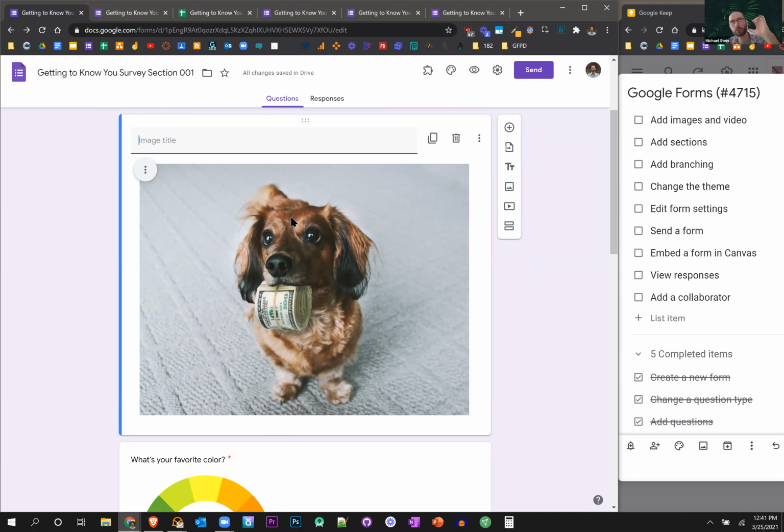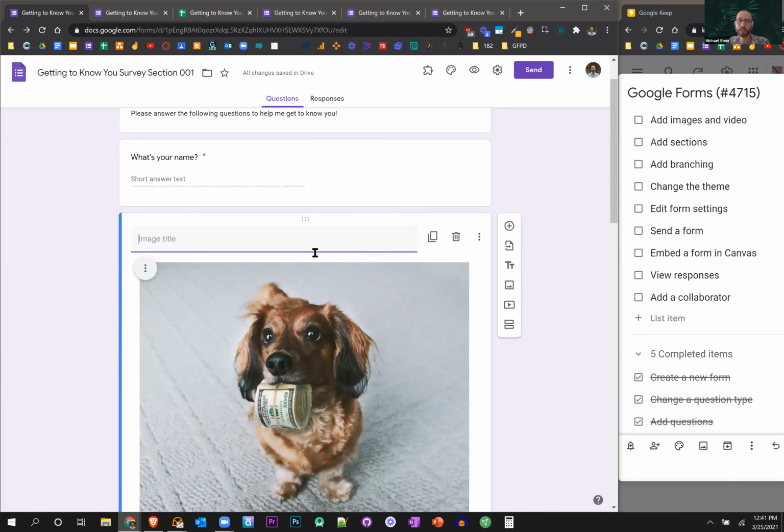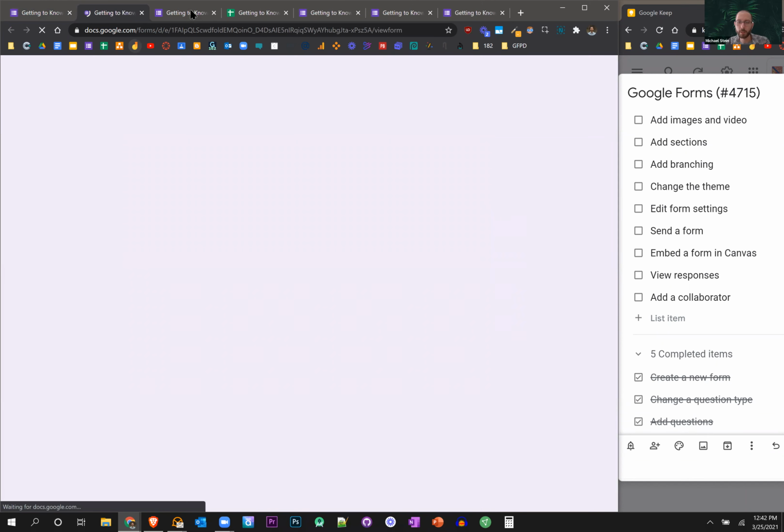So it's not directly related to a question itself, but this could be useful if you wanted to have an image, look at this image and then answer the next 3 or 4 questions. It's not tied to this particular question, but they would be able to refer back to it in that case. Then you can also give it a title, and that's all it is for adding an image here.